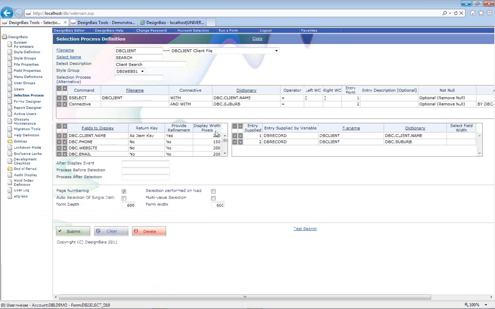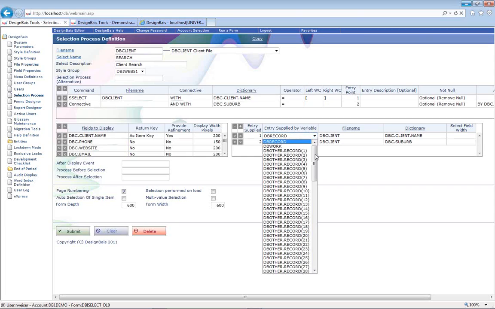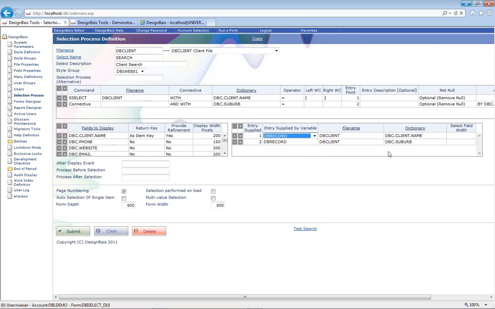So any fields are going to be moved over and used. If you don't want DesignBais to use that field on the form, simply change the entry variable, to use a different entry variable. And of course, this dictionary name, this field name must exist in that file.